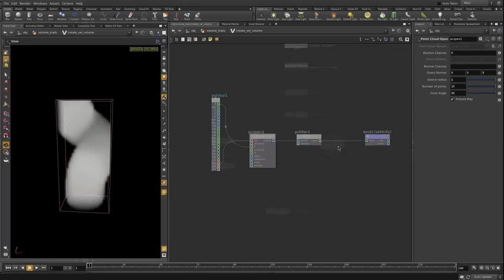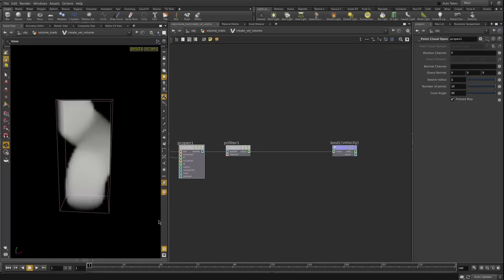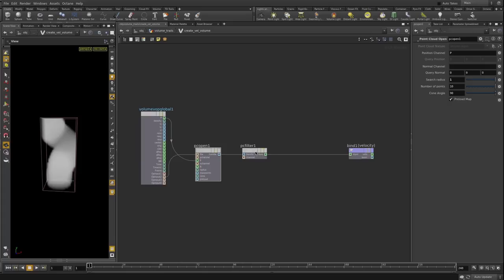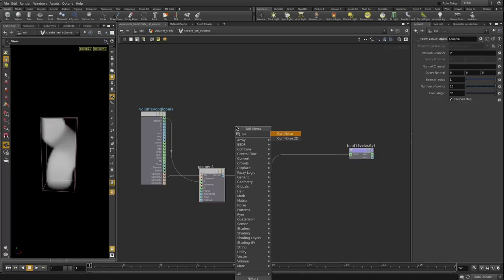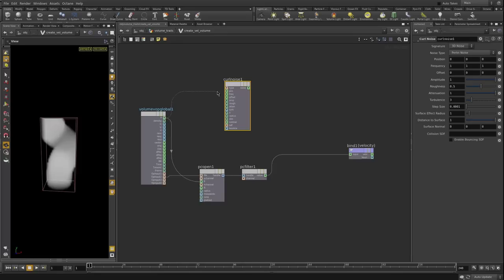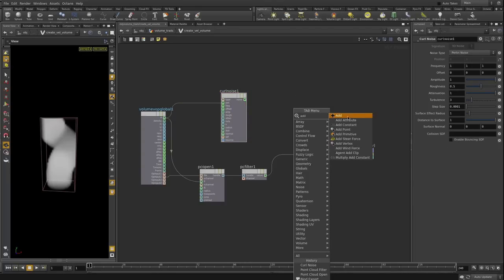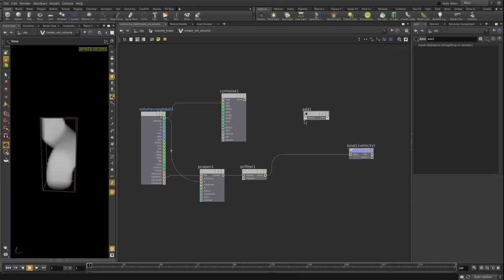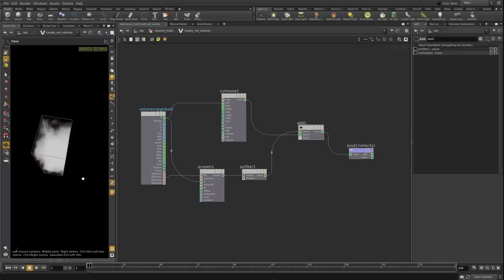So let's go back into our volume bob, and at this point, right before we plug the result of our tangent in the velocity, we have to bring in a noise in here and mix it in. So let's create a curl noise again, for example. Sample the position. And then maybe just add it on top of our tangent. So let's use the tangent, add our noise, and the result should be there. Then it looks like this.